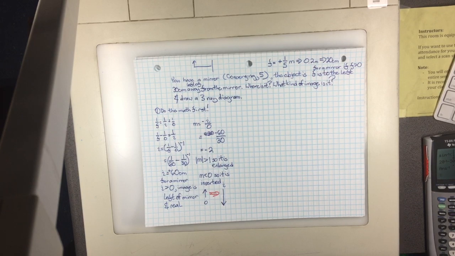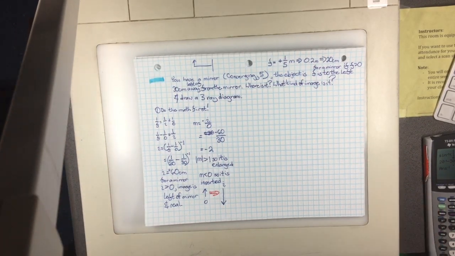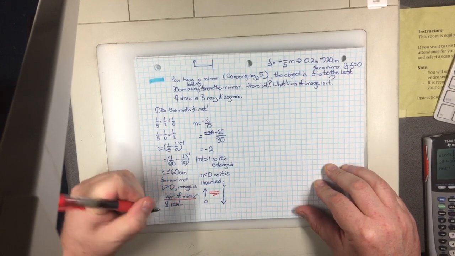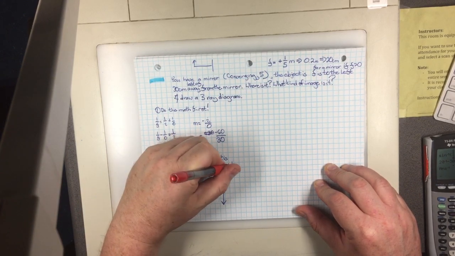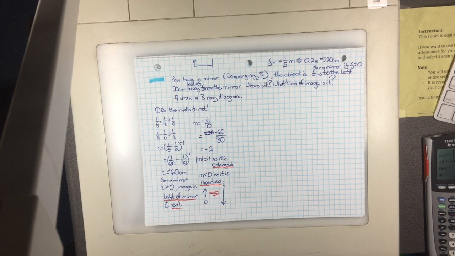The first thing you do, and this is a reminder, and if I'm reminding you, then this has to be important: don't even draw these ray diagrams until you get magnification, image distance, and all of the different image properties. So to describe it, it is left of mirror, real, enlarged, and inverted. Those are the 4 qualities that I look for.